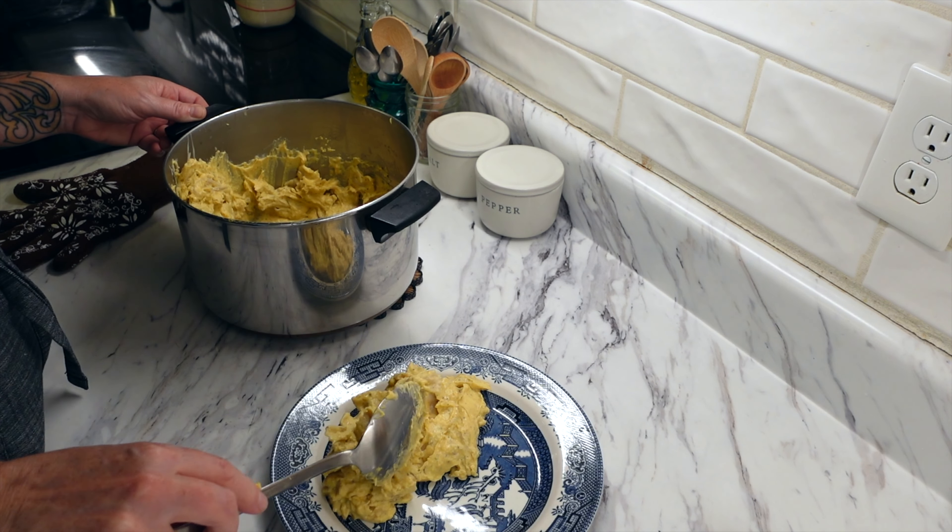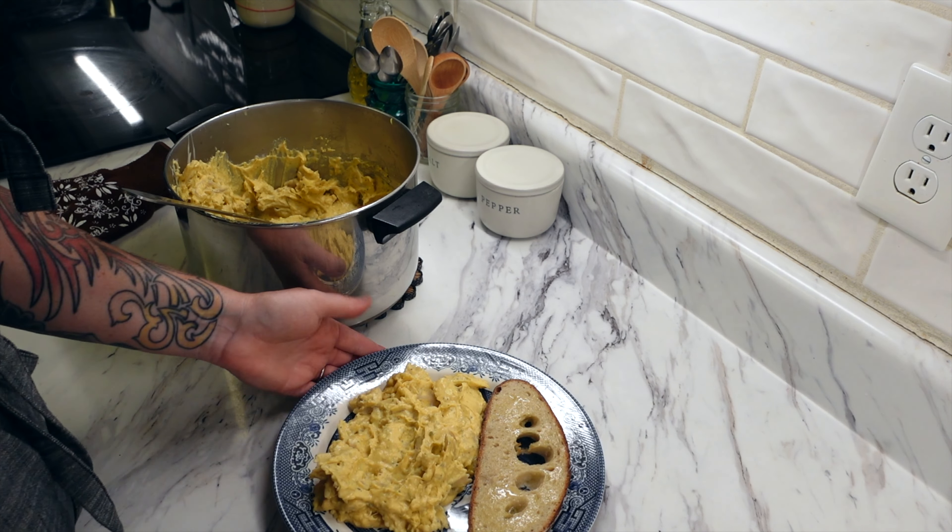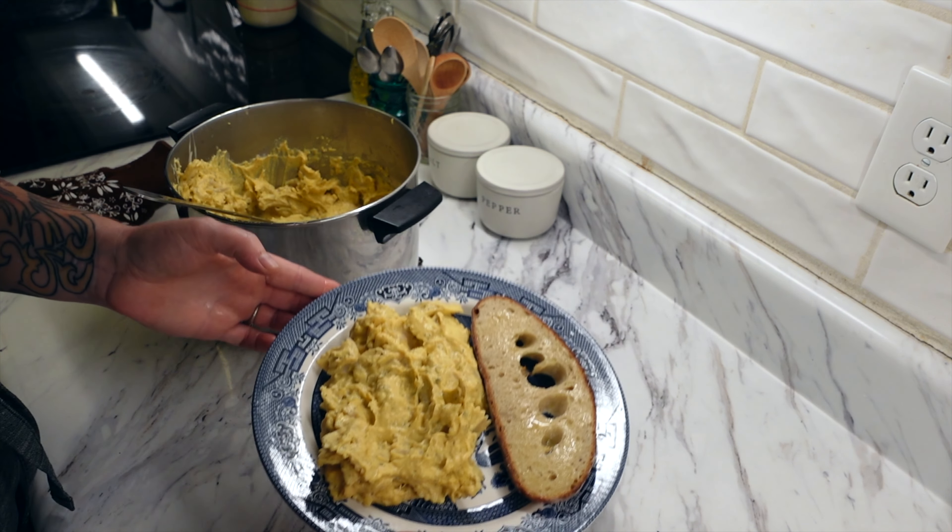This sauce ended up being way too thick - I said to Steven it kind of reminds me of an egg salad sandwich texture. Definitely going to thin it out next time, but it was really, really delicious - a recipe I would expect from her. You're going to add your pasta to the sauce or pour the sauce over the pasta. I had some sourdough bread that I got toasted up in the oven because they were a little stale, and they went perfect on the side.